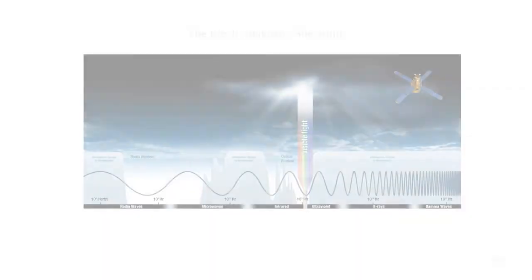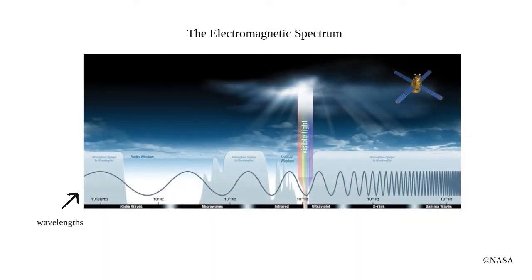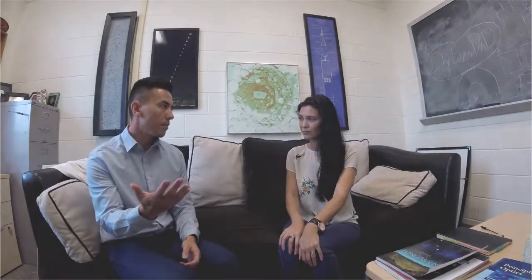Why use an X-ray rocket? In astronomy, different astronomical objects emit radiation at different wavelengths. Humans can see optical light with our eyes, but we can't see X-rays, ultraviolet light, or infrared. So if we want to study astronomical objects at those wavelengths, we have to use different instrumentation. X-rays emitted by an astronomical object cannot penetrate our atmosphere — they get absorbed in the upper layers.